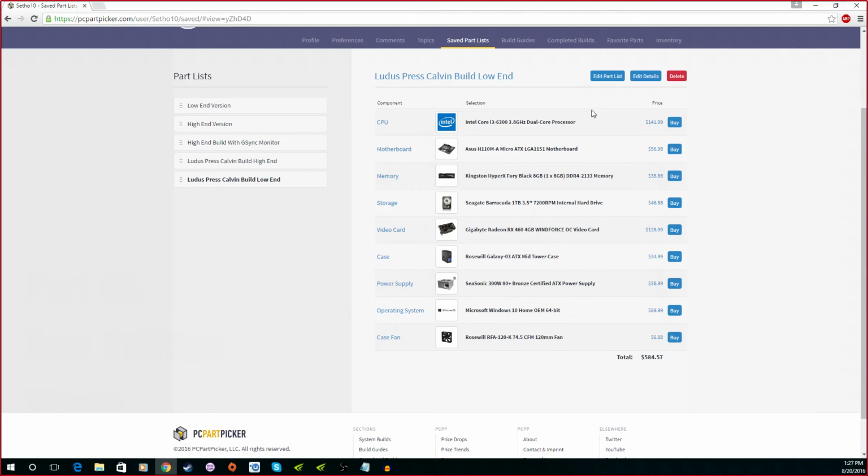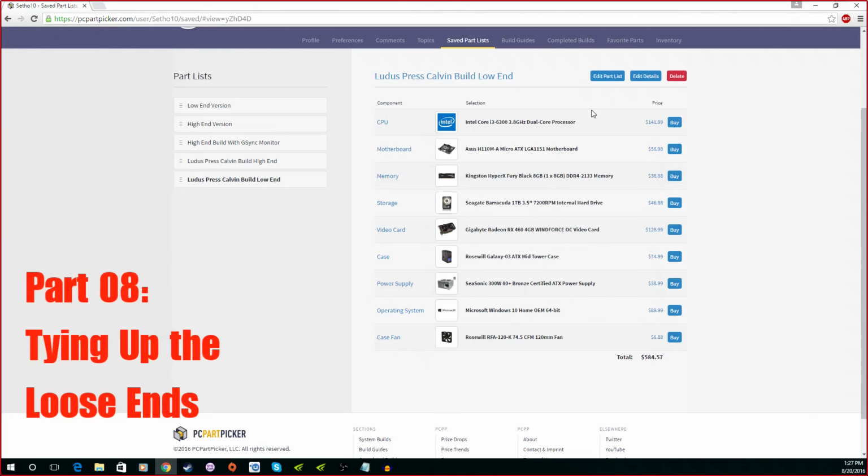Okay, then we got the case. The case is self-explanatory. It's where you put all this stuff. Well, yeah, maybe we'll go into this in a little bit more detail, but I don't think it's actually quite as simple as that. You still have to make sure that your case is going to be compatible with the motherboard. You want to make sure it fits in there. You're right. There are some compatibility things you have to worry about, and also there are cases of different sizes, a mid-tower one, but we'll go into the details of how that works later.